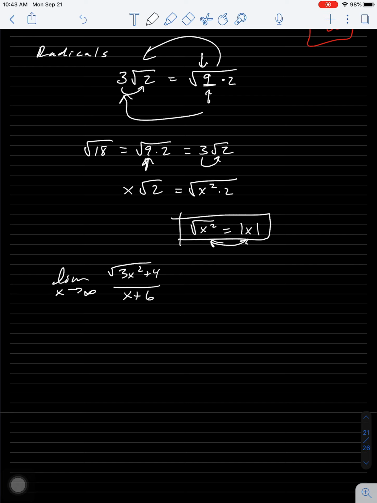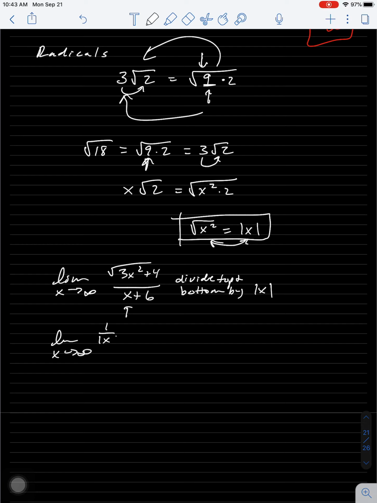All right, so my highest power in the bottom is an x. So in this case, we're going to divide the top and bottom by the absolute value of x. The reason, again, is that ultimately I want to shove it under the root upstairs, and it needs to be an absolute value because it needs to be positive. Okay, so here's what that looks like. I'll do a couple of steps. I do 1 over absolute value of x on this root, and then I'm doing 1 over absolute value of x on the bottom here as well.